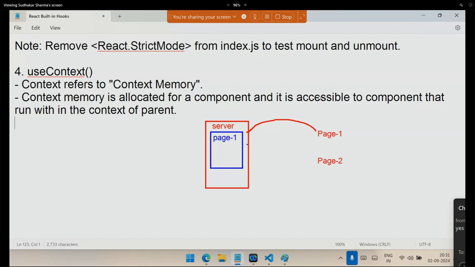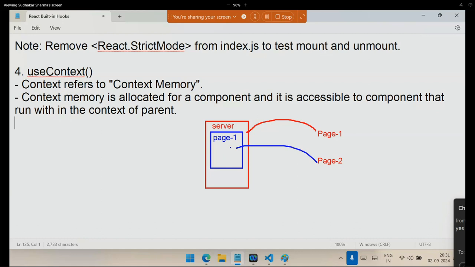This is what we discussed in the beginning: stateless. HTTP is a stateless protocol, right? That is the point. Now suppose you are not moving outside page 1. In page 1, you are accessing page 2.